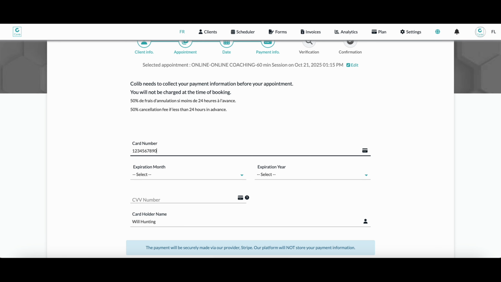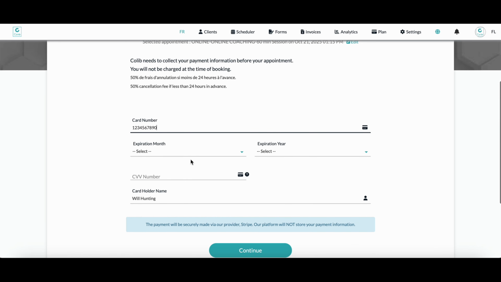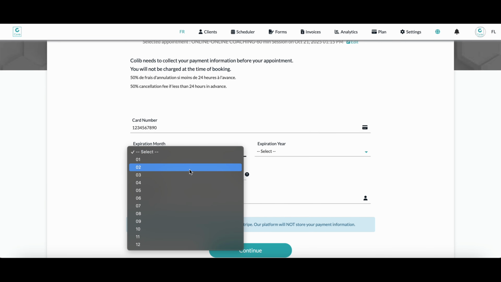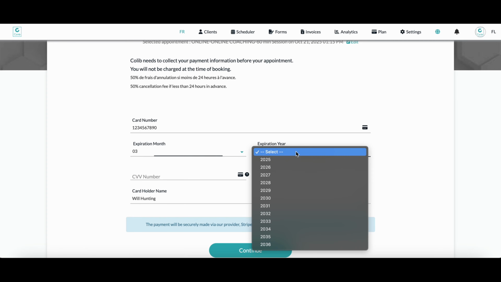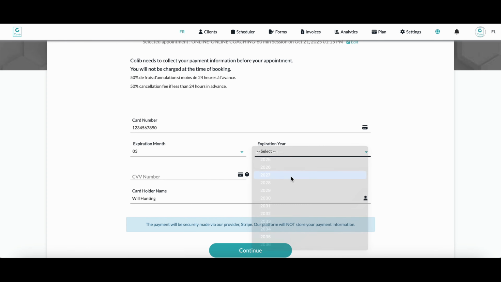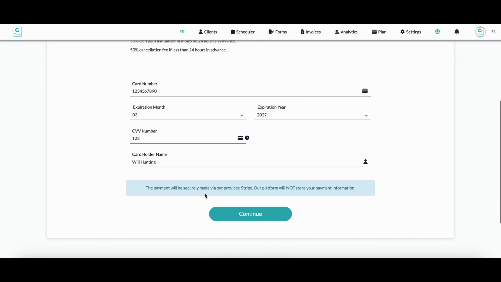The online payment system available with Colib is through Stripe, and there is a transaction fee if you decide to charge with the credit card. But note that you can request cards to be on file, and having them on file doesn't cost you anything if, for example, you'd like to get paid by e-transfer or any other method. So you can save on transaction fees while still having the protection against no-shows and late cancellations.